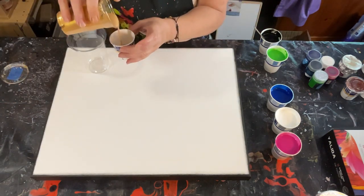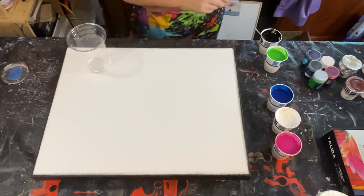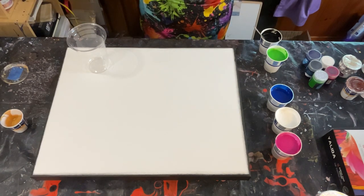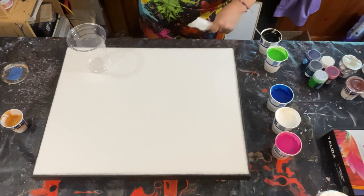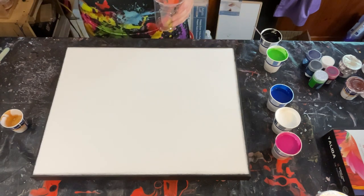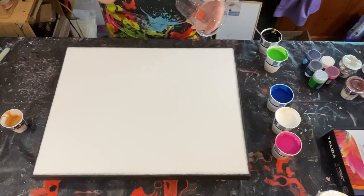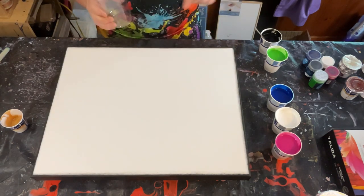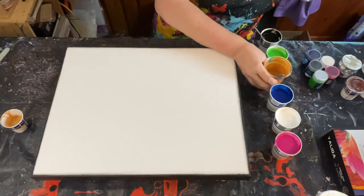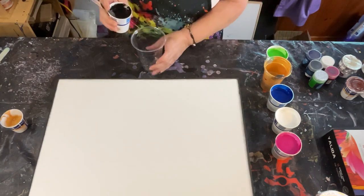Gonna put it in here and just gonna put a little water in with it because I want to pour into a puddle of this. I think I'm just gonna do your typical straight galaxy. Well, I'm gonna start it off with the idea of it being a galaxy pour. For a 16 by 20, I need about 11 and a half ounces. This is a 16 ounce cup. I have about 20 ounces there, a few more ounces here. We should be fine.